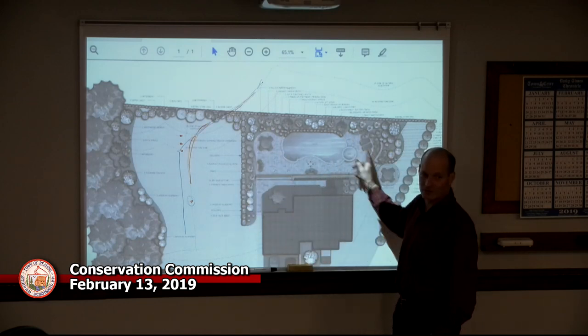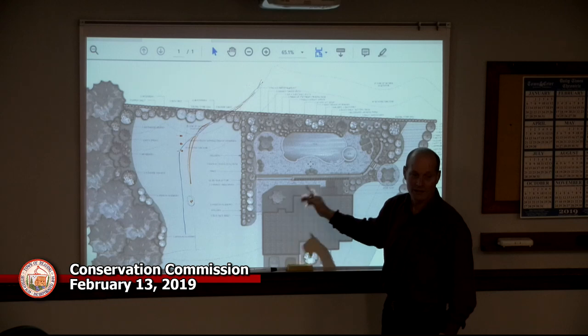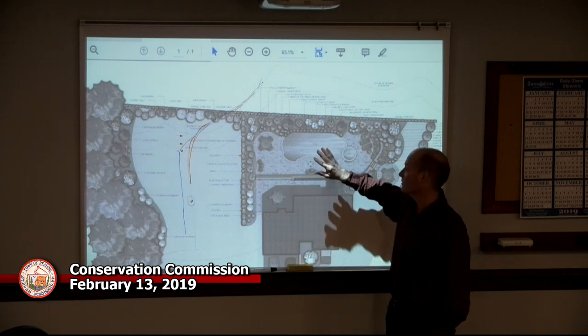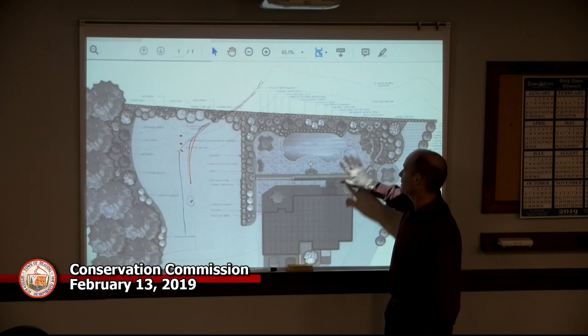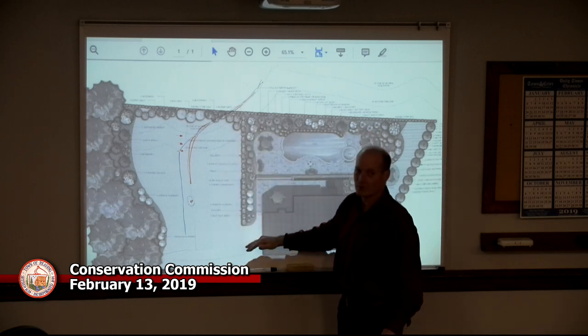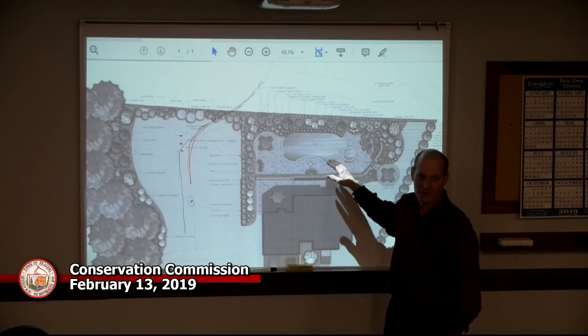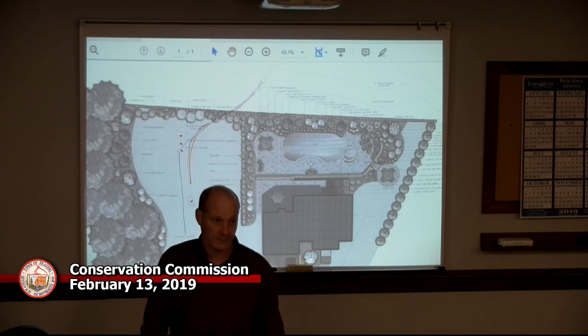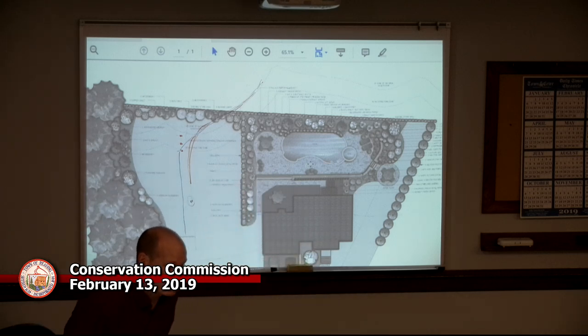People see the pool and they see the vegetation you have around it, and that's the concept that we're saying yes to. Not just, hey, there's a pool and a hardscape here, but you have vegetation all around here, and I know this is going away. So when it comes back in, it's got to look like that. Nice buffer between the pool and what's behind. The vegetation is the part that we're saying yes to.